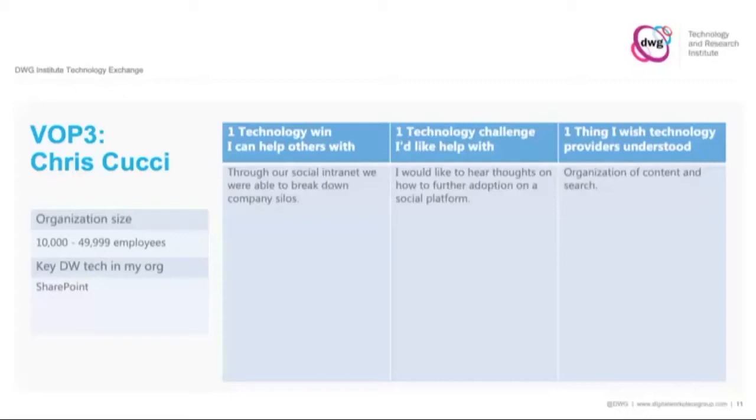So through that social intranet, and we're using SharePoint as well, modern and with Teams, we're able to get a more collective approach to our business, which makes it easier for everyone to do their jobs when you're sharing that information. The thing that I was quite interested in was about breaking down silos. So is that a great win? I think that's a great win that many companies seek to achieve.